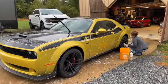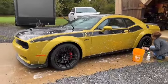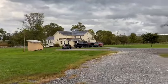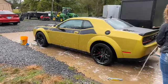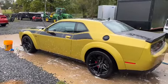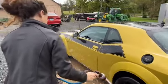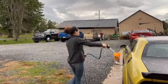It's the first official baby wash. And it's getting a little cooler out here. Cool weather is upon us. Now for those that are critical, you should have two buckets. But I've never done two buckets, so well, works for me. I'm gonna get wet. Who do you think taught her how to clean cars, huh? Who did that?